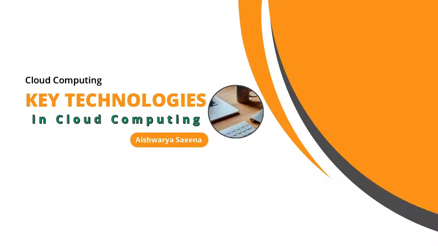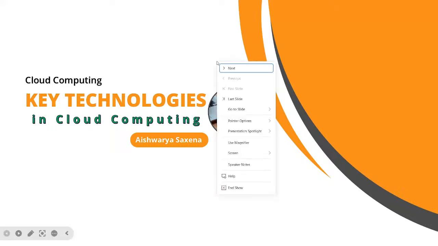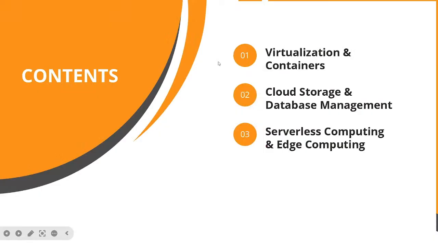So we have talked about the introduction to cloud computing. And right now, I'm going to start with the key technologies in cloud computing itself. Whatever I will be discussing will be in very much detail afterwards also, not right now. It's going to be an overview right away. But yes, further I will be discussing these things in detail according to the requirement. What I'm going to discuss right away: virtualization and containers, then cloud storage and database management, then serverless computing and edge computing.